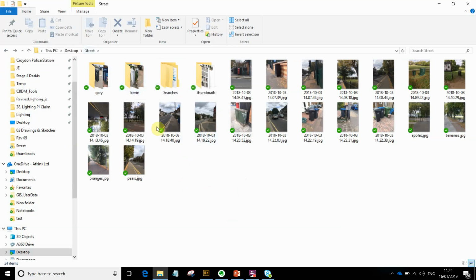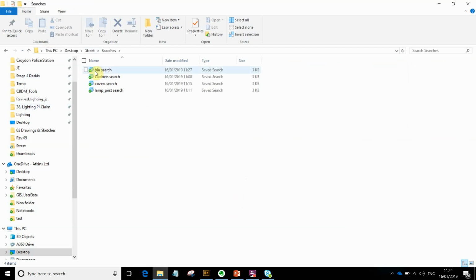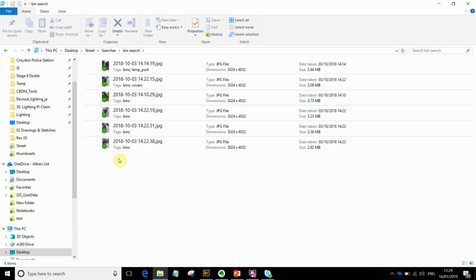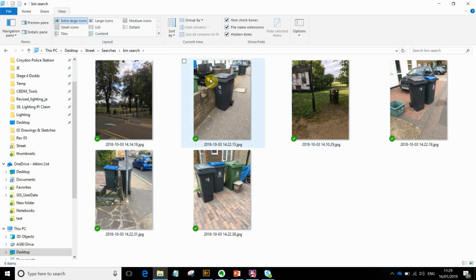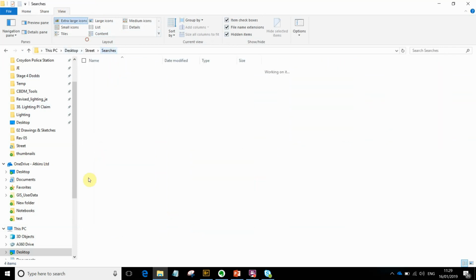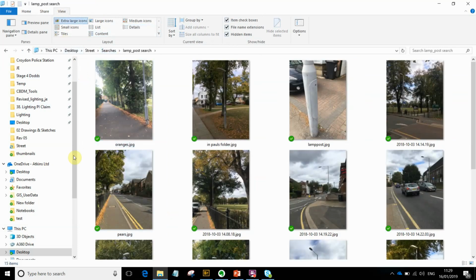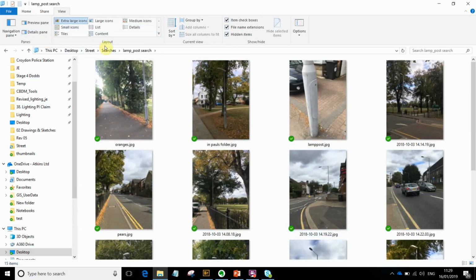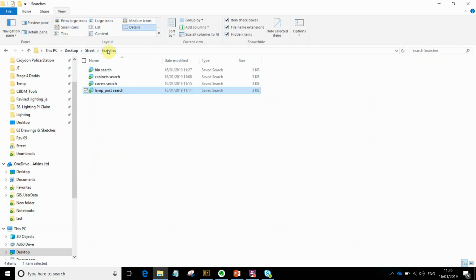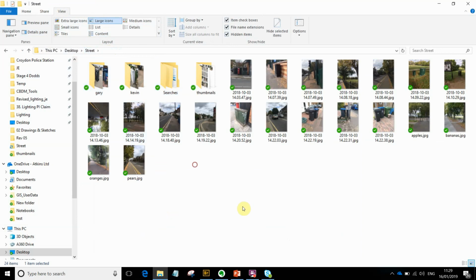So you can go into this folder here and you simply go to searches and, actually, show me all the pictures of the bins. Can I make those images bigger? There you go. So if it's got a bin in it, the picture comes up. So show me pictures of the lampposts. And if it's got a lamppost in it, the picture comes up. Now you might say, well, so what? And let me show you just some useful features of this way of doing it.